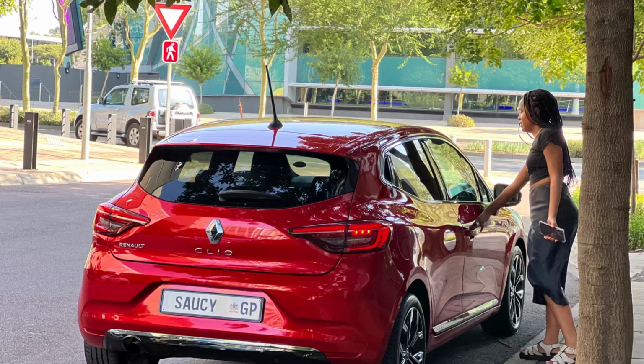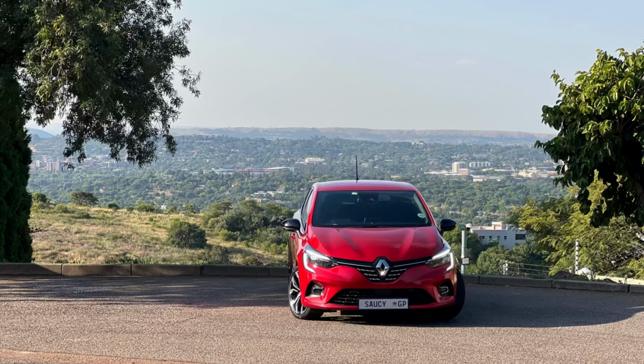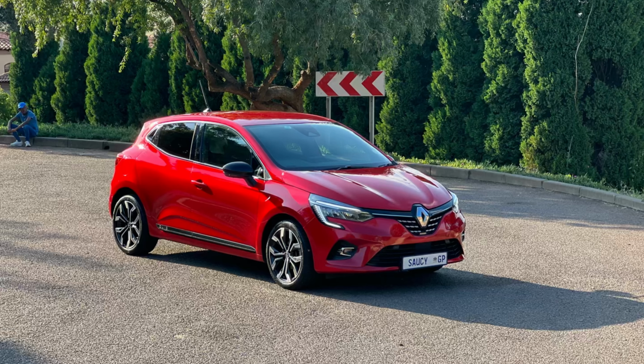However, now I'm heading back to what I don't like about the vehicle, which is the gear. I feel like gear 1 in this car, I don't use gear 1 in this car. I feel like gear 2 is better than gear 1, because when in gear 1 the car jerks a lot, and I don't like that. And that is actually my only issue with the car. But overall, yeah, it's a good car.